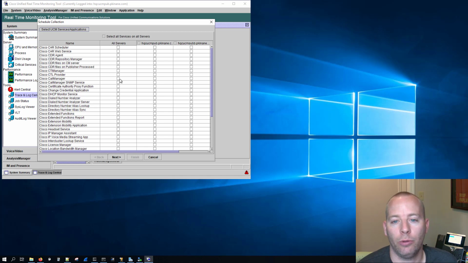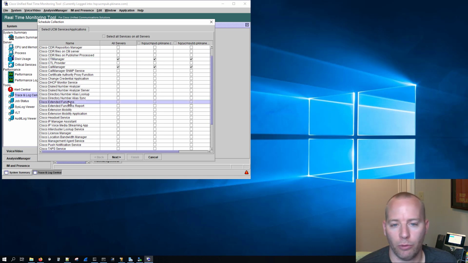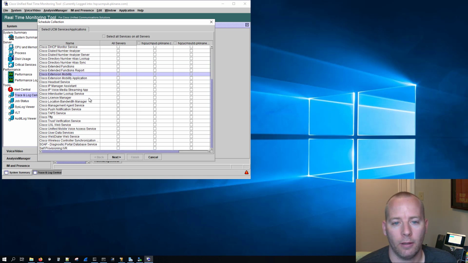So what we'll do is I'm going to collect CallManager traces, because that's what CUCM does. I'll also do CTI Manager. If you were doing extension mobility, you may want to do some of those. We have TFTP is an important one. TVS is an important one.